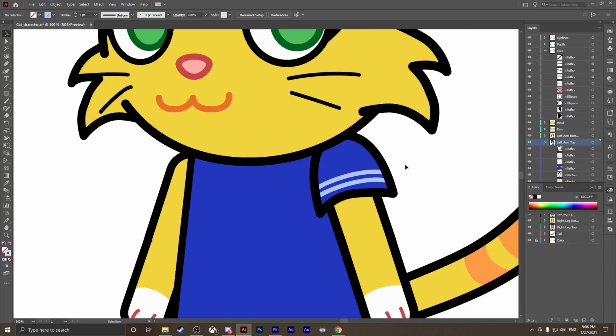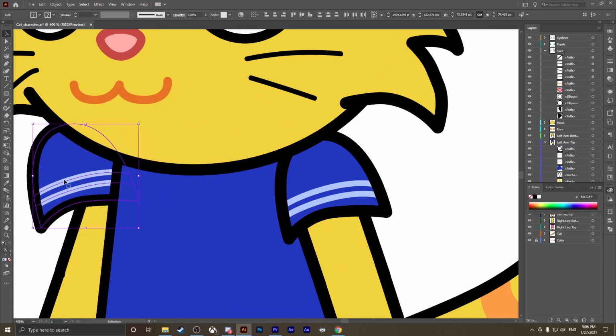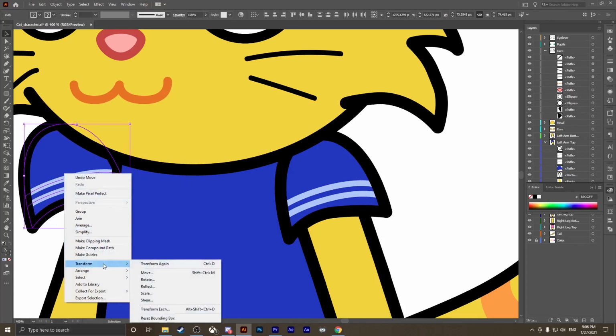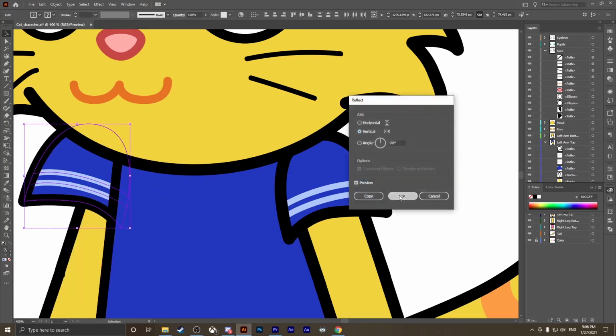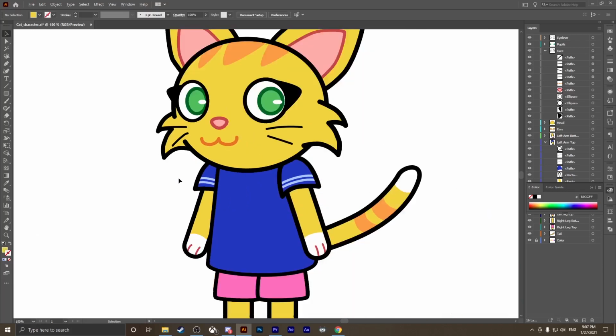That's pretty cute. So I'm going to grab all of this. To make it easy, we're just grabbing the sleeves and the 2 stripes. Control C, click on this one, Control V, and if it's behind you can just hold the arrow key to get it out. There it is. We're going to right click, transform, reflect, hit OK. We're just going to line it up with this sleeve over here. Squash it a little bit because it's in the back. And then click off.